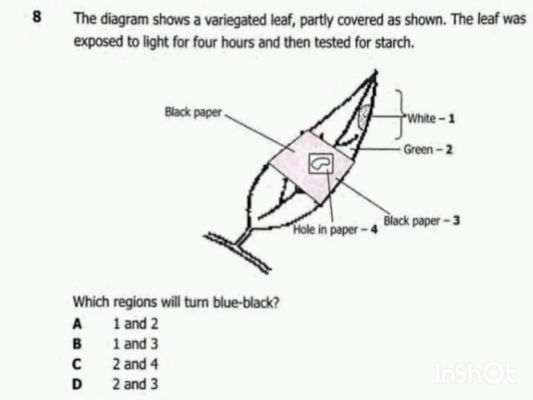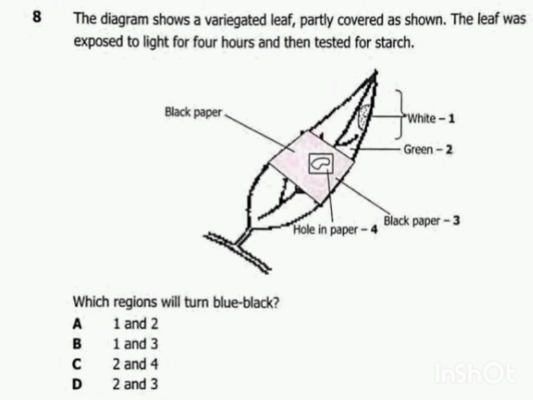Then let's look at part 2. Part 2 is showing the part of the leaf which is green. The green part simply shows that this part contained chlorophyll, because you know chlorophyll is the green pigment found in the chloroplast of a leaf. So 2 contains chlorophyll, and chlorophyll is one of the conditions needed for photosynthesis to take place. So part 2 is going to turn blue-black because it has the chlorophyll needed for photosynthesis to produce starch. Okay, so take note, 2 is going to turn blue-black.